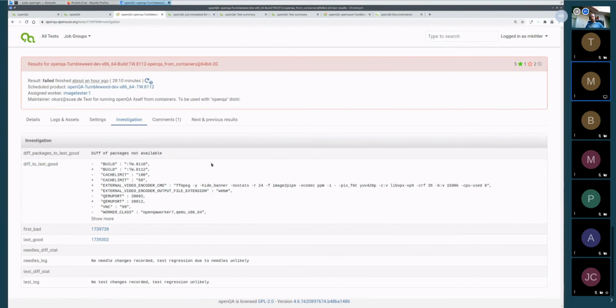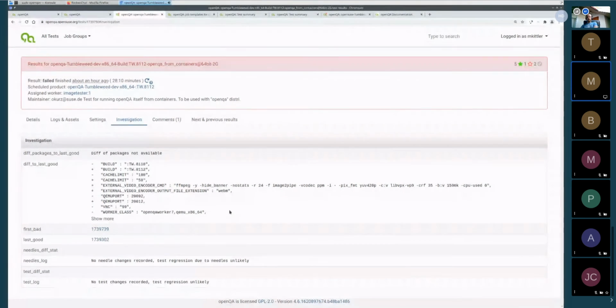The submit request is not created until the test is passed again. So for the openQA tests, you could see our process as in we need the green check mark.